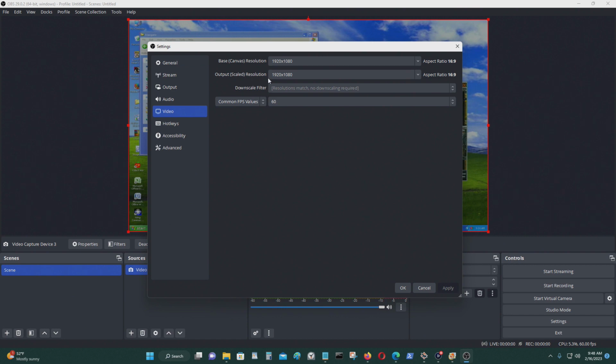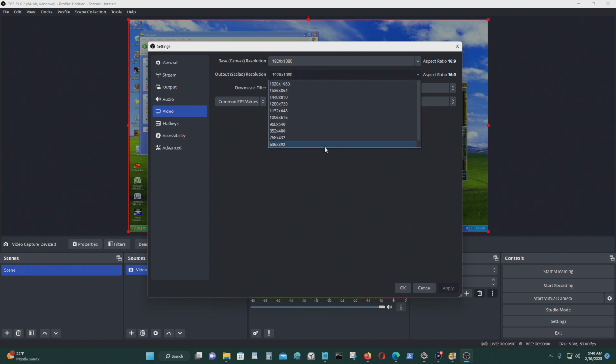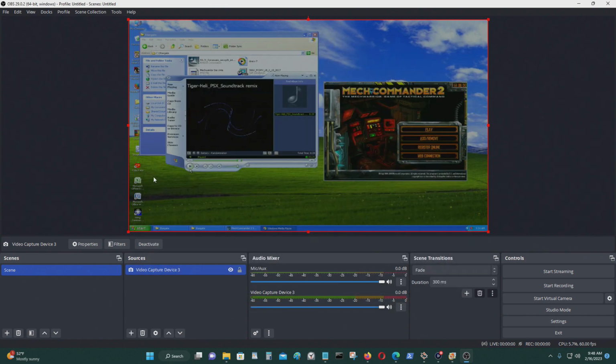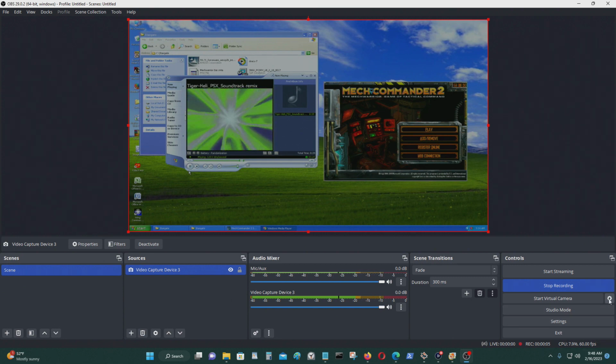Video scaled output resolution. This is what it's recording at. So let's try recording it at this lower resolution and see what happens. I'm going to see a difference between recording it at a higher resolution versus recording it at a lower resolution.